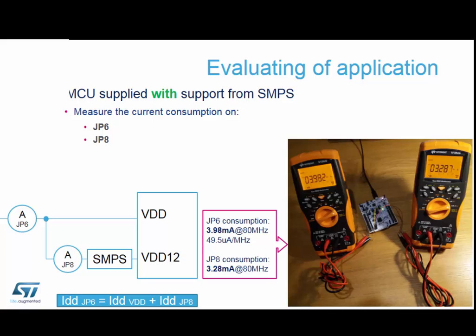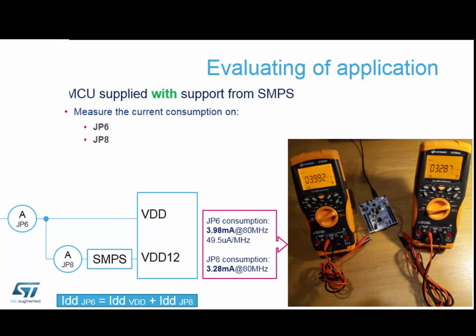In the future, or right now, there is an L4 plus which was introduced to the market. Right? So the 120 megahertz and with some additional graphical features. In coming weeks, there should be new part numbers which will support SMPS as well. One day, maybe, embedded inside? Of course, it will be. Future STM32 low power will embed SMPS. But this is a long time. It's good, I think, for a first step, right?